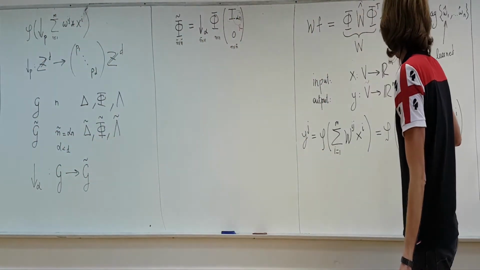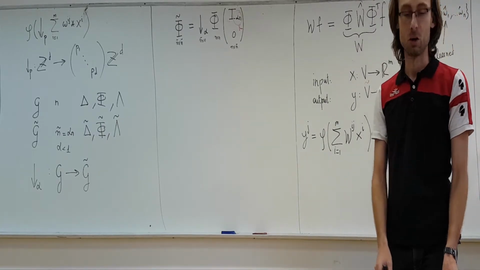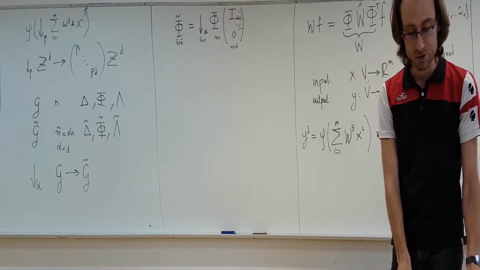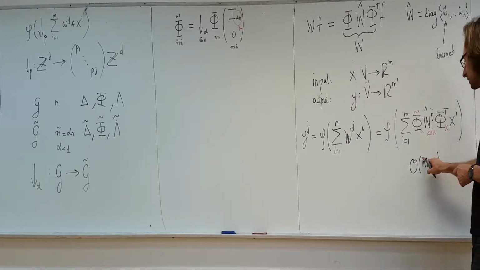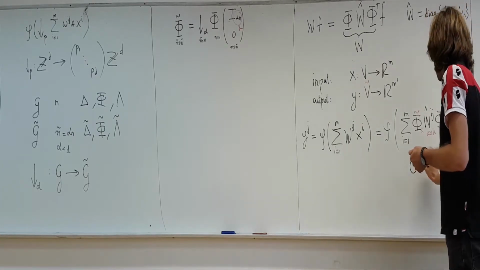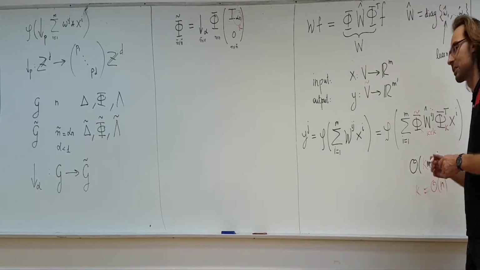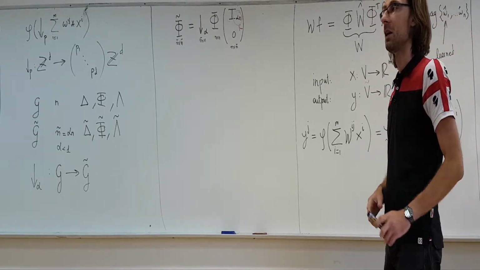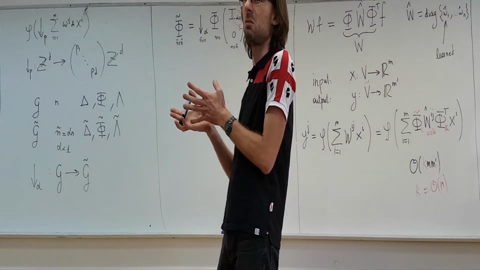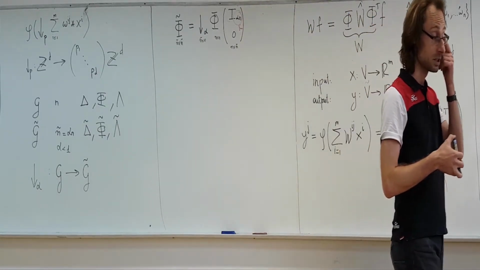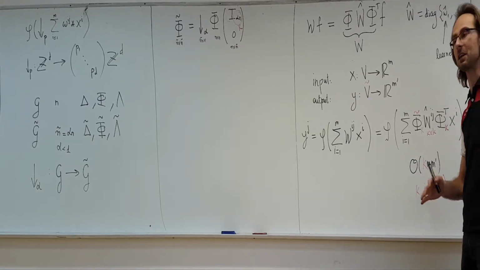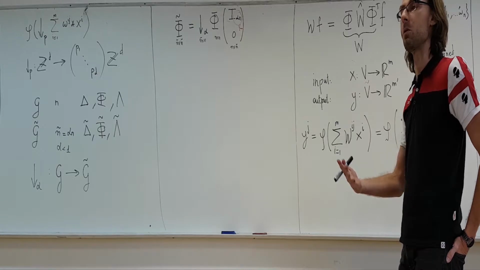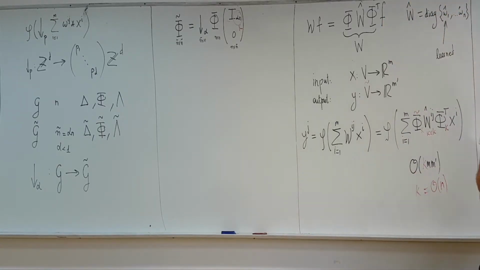Now let's try to understand the computational complexity of this construction. First of all, we have this number of degrees of freedom. Instead of n, I will have k here. Let's assume that k is of the order of n, right? It depends on the size of the domain. That's not good, because for very big domains, I will have zillions of parameters, and I'm likely to overfit because of such a big number of degrees of freedom. So I would like to keep the number of degrees of freedom independent of the domain size, at least if I want to mimic the same good features that I have in regular convolutional neural networks on Euclidean domains.